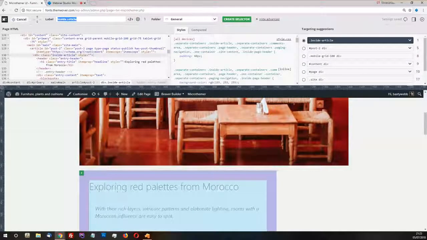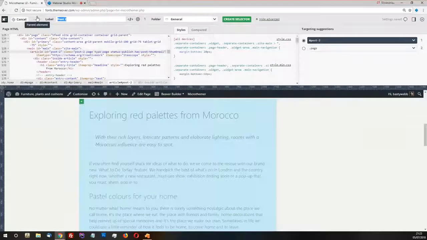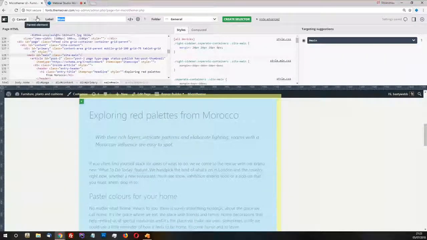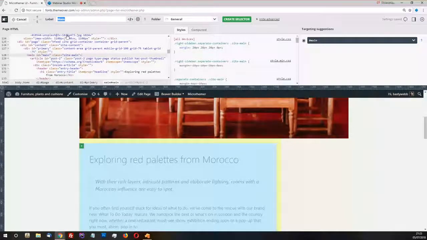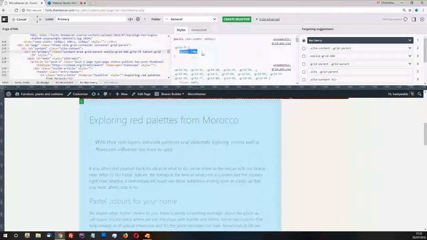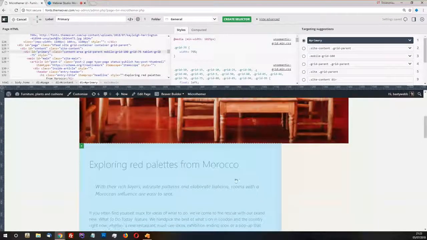Again, I'm going to use the up arrow, because there's often a main content area with quite a few nested HTML elements, when there's an element inside an element inside an element, and you're not sure which one is actually the outermost one. But if I keep going up, I can see now in my styles pane that it says width 75%, so that's the element that controls the structure. So I will create a selector for this.